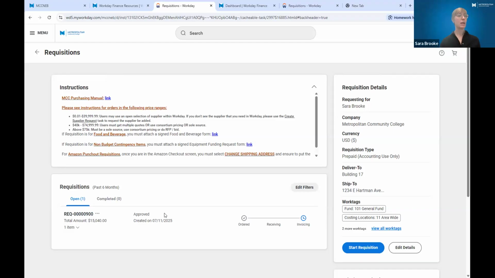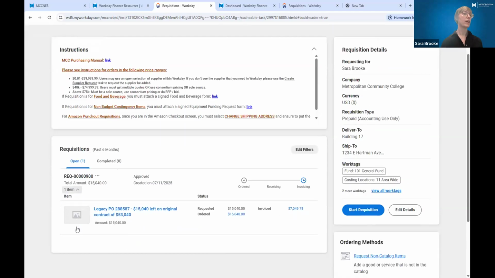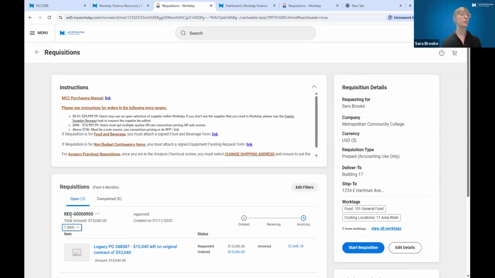But the requisition number is going to be different than your PO number. That's a really important thing to be aware of, and the purchase order comes after the requisition request and after that approval.